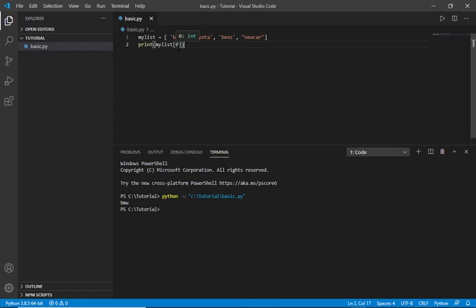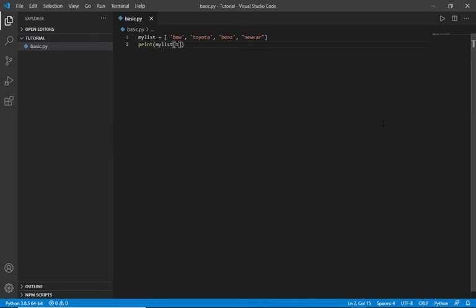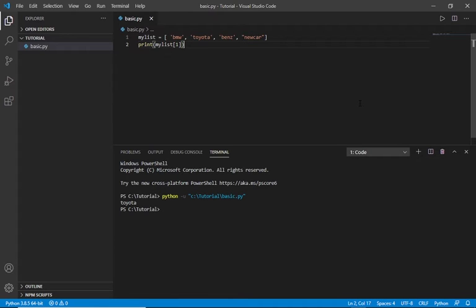Let's call the second item, which is index 1. The output is Toyota. That is all what order means in Python programming language. We have talked about what duplicate means in our first list example. The last one is changeable.